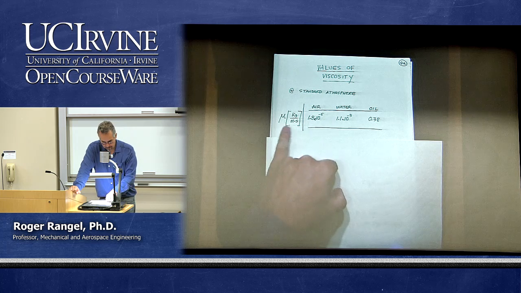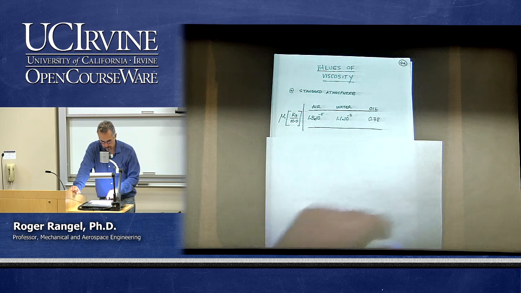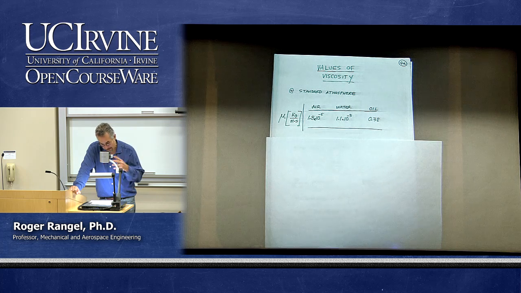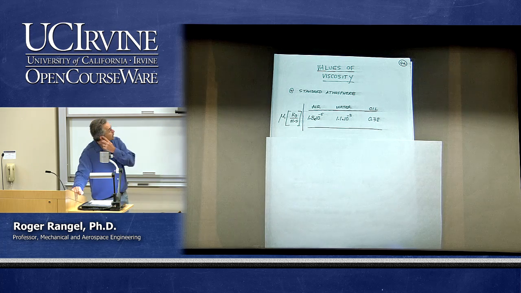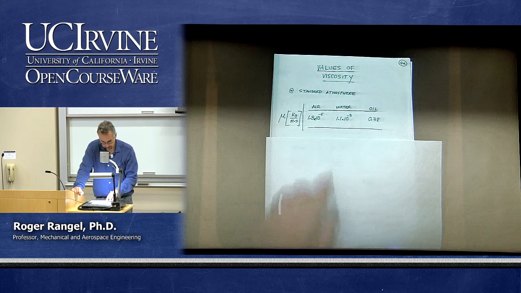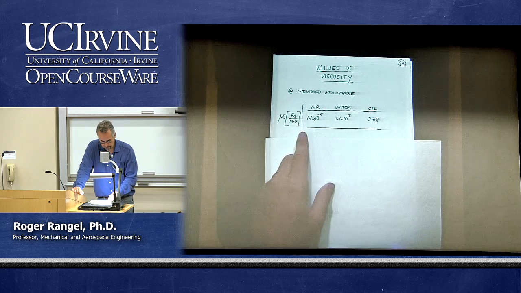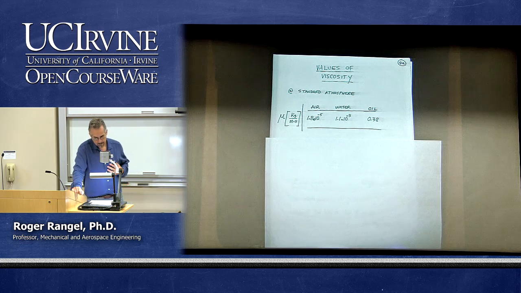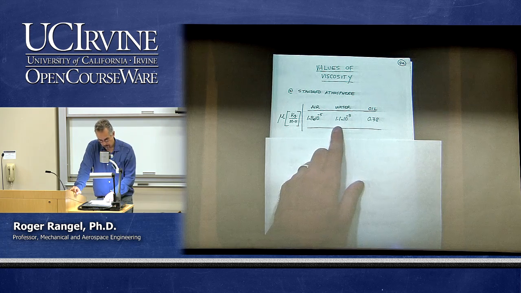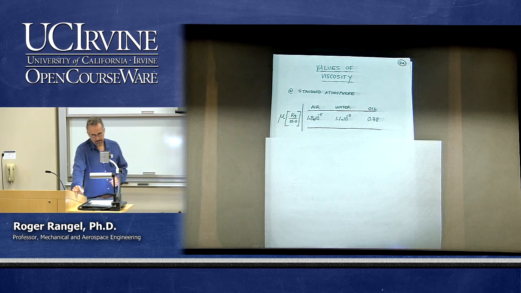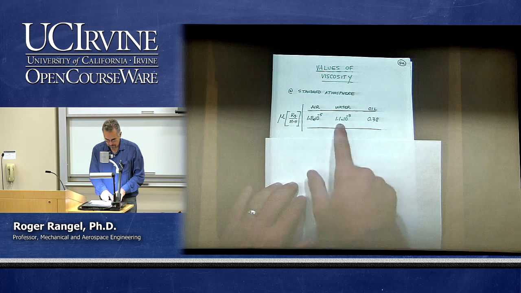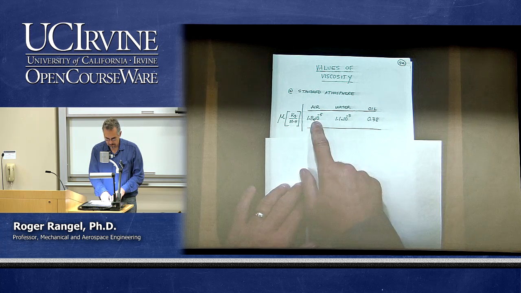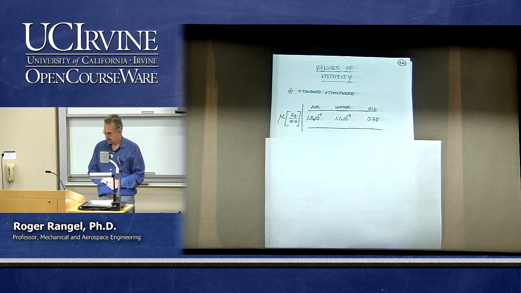Here you have the viscosity in kilograms over meter second for air, water, and oil. And you can see how they get about 2 orders of magnitude larger as you move to the right. So air has a dynamic viscosity of about 2 times 10 to the minus 5 kilograms over meter second. Water, roughly 100 times that, 1 times 10 to the minus 3, and then oil, roughly another 100 times. So it is roughly 2 orders of magnitude increase in viscosity as you go from air to water and then to oil.